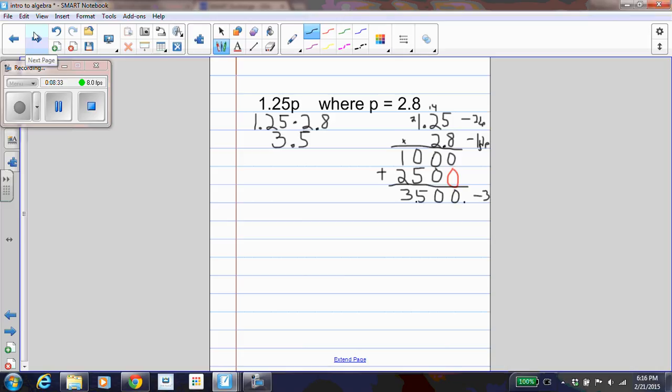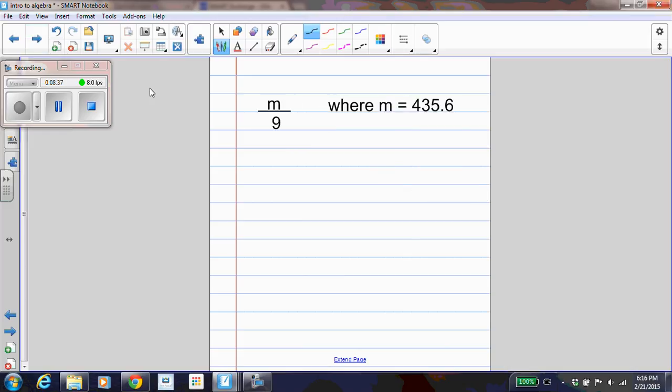Division, of course, and in division, what's important? I didn't hear you. Okay, here we see it set up as a fraction bar. So m is the numerator, 9 is the denominator. We could also call m the dividend, 9 is the divisor.